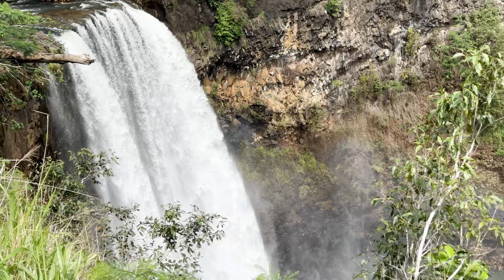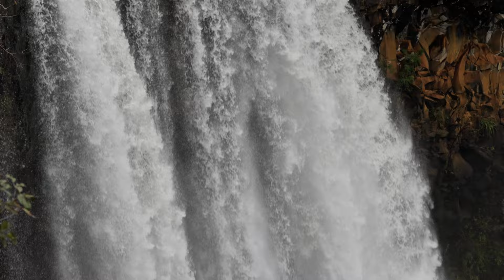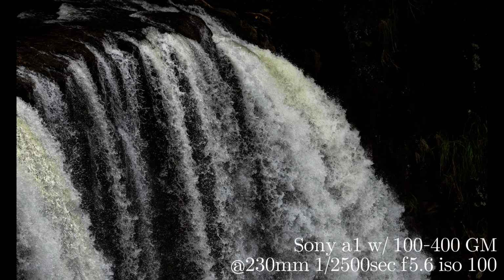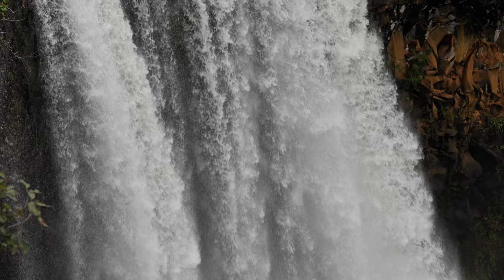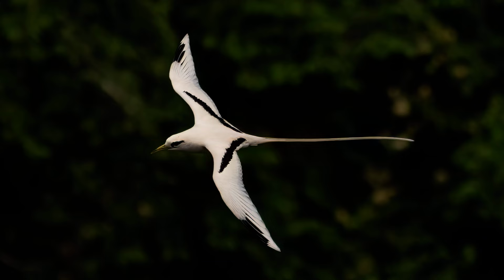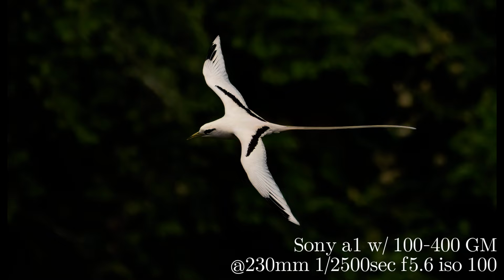After packing up at the Airbnb, we headed to our final location, the classic and iconic Wailua Falls. Once again, I remembered my commitment and refrained from capturing the wide angle shot and focused on some smaller details in the waterfall. I also was lucky enough to capture some kua'ekea, or white-tailed tropicbirds, flying around the waterfall. Man, this trip sure was fruitful for wildlife photography.